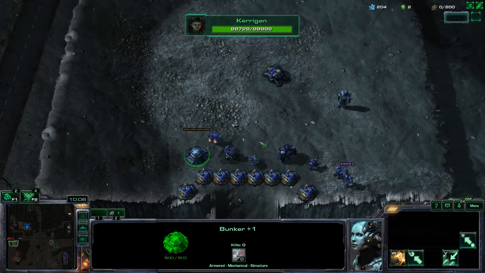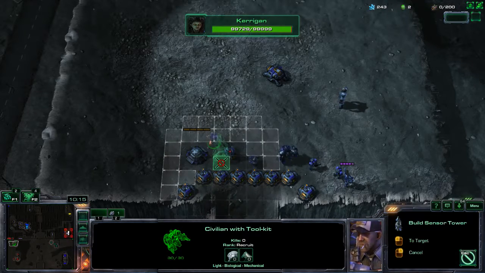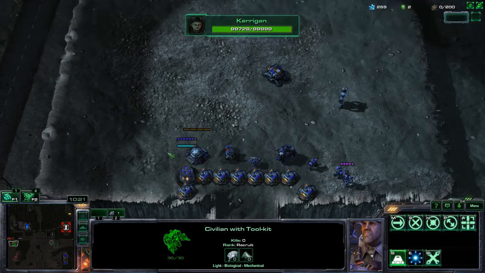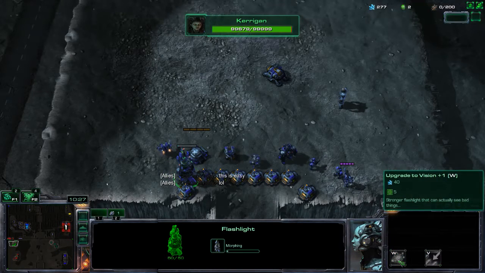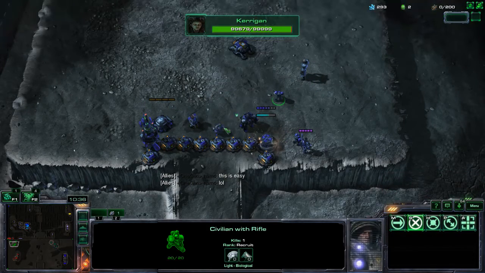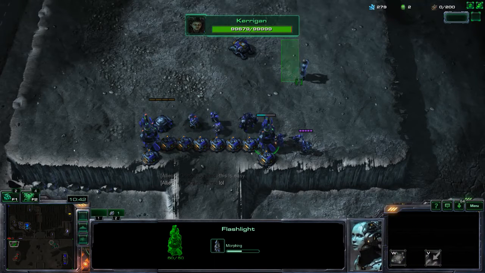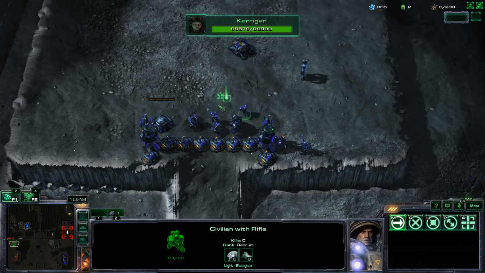Wait, so is the bunker the flashlight? No, the flashlight is the sensor tower. Oh, why is it called sensor tower? So this game has changed a lot. Initially, it was themed as like a zombie survival thing. It was like, oh, this is your flashlight. This is your civilian with the toolkit, because it's like the zombie apocalypse, and they decided to leave that theme. And so scientists have not had its stuff renamed yet. So this is a really sloppy map because it's been being developed more than polished.